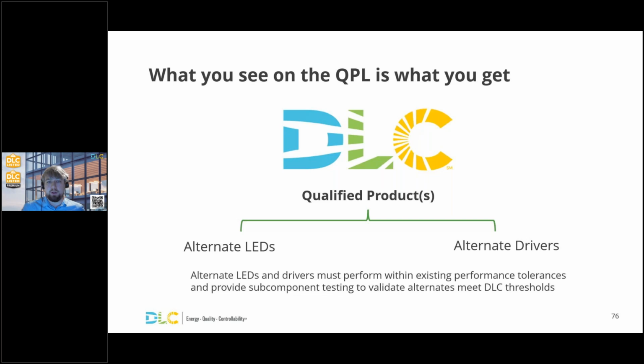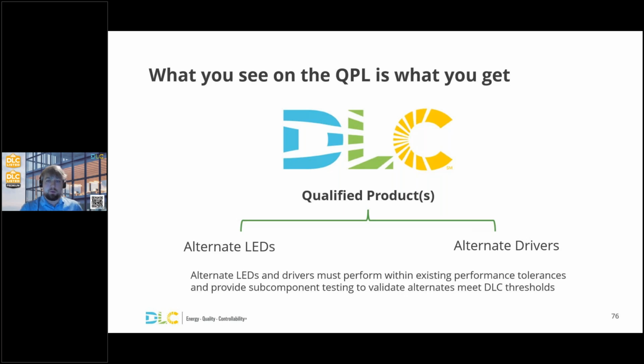Specific proposals are made for alternate LEDs and alternate drivers, with the understanding that these changes to LEDs and drivers are not intended to change the performance, but are, for example, addressing supply chain issues and other things. And from the DLC side of things, we want to make sure that these alternate subcomponents still don't compromise the quality of what's listed on the QPL, and that a QPL user or a product that gets incented based on its QPL listed status is actually the QPL listed product.